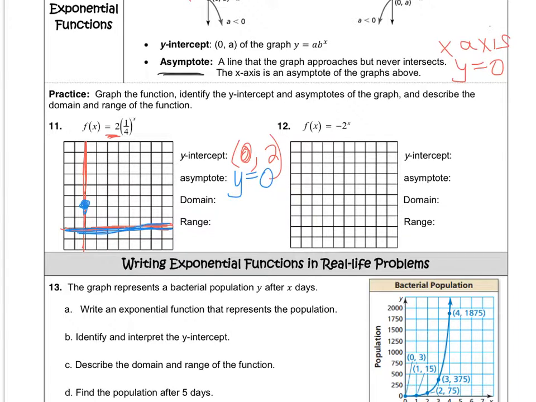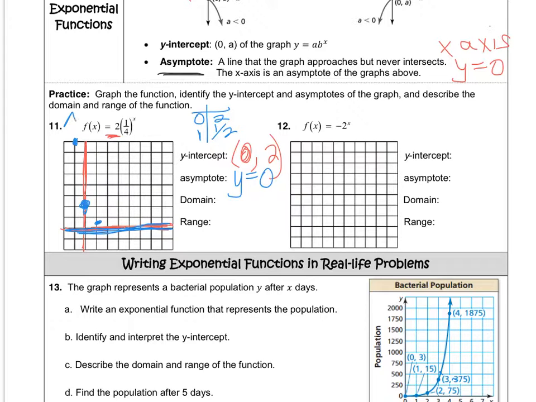So if we put this into the table, you're going to have, when x is 0, your starting amount is 2. If our exponent was 1, so if we look at our x here, and this was a 1, 1/4 times 1 is 1/4. So it's really just 2 times 1/4, which is 1/2. So our next point is (1, 1/2), which is about right here. So we can see that it's going down. If we went the opposite direction and had a -1 as our exponent, that would end up making our number 8. So now I can really see my graph.